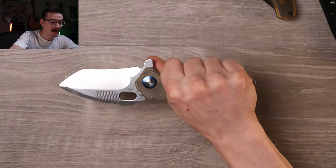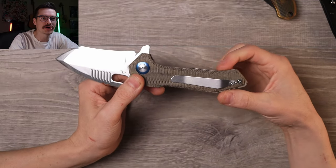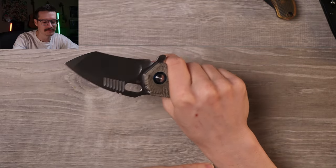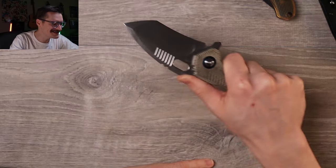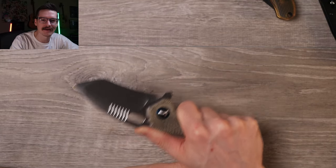Ergos in hand, I gotta be honest with you, feels great. Really nice ergonomic lines, nice hook back here, so it locks you into place. Choked up, easy four-finger grip, no problem. Thumb in that, we got a thumb ramp right here. Locked and loaded, ready to skin a full-grown bull shark with only my pocket knife in hand, okay?